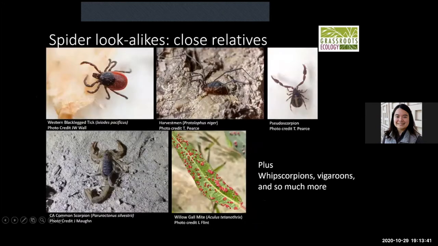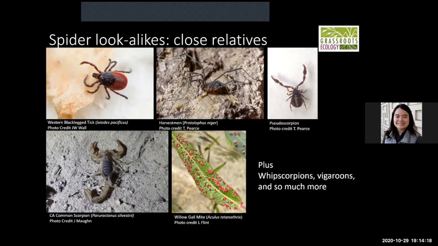And these are some spider lookalikes. These are really close relatives to spiders, but they're not actually spiders, that we might see. Starting from the very small, we have ticks that suck our blood, and some species carry Lyme disease. We have harvestmen, which are commonly mistaken for spiders, but you kind of find them on the forest floor with their floppy legs walking around. These are not spiders because you can see they only have one body segment compared to the two body segments found in spiders.